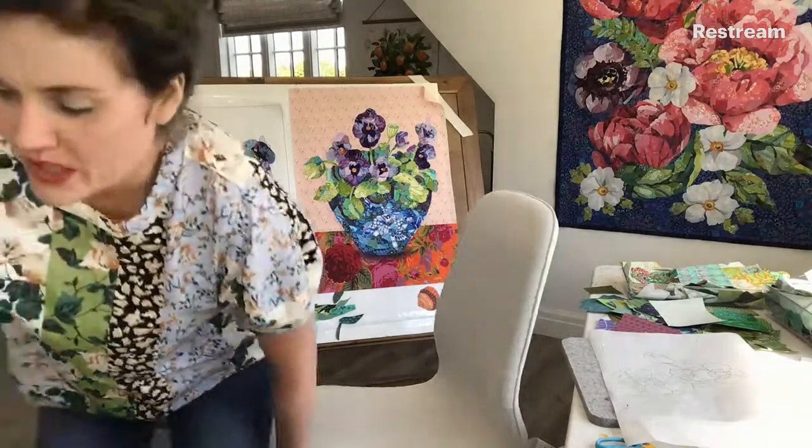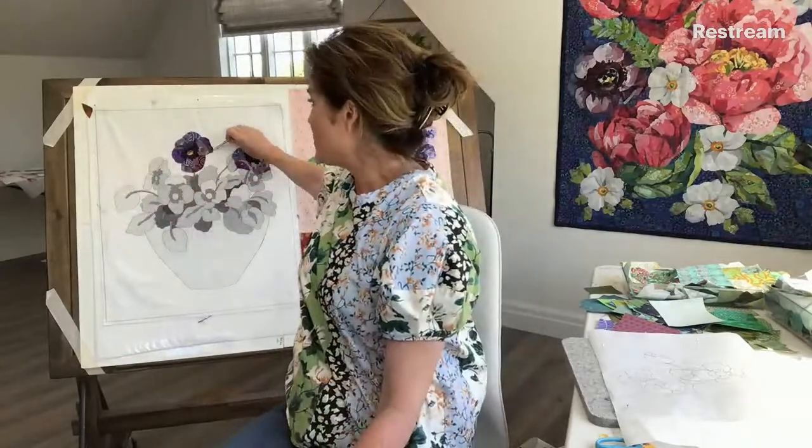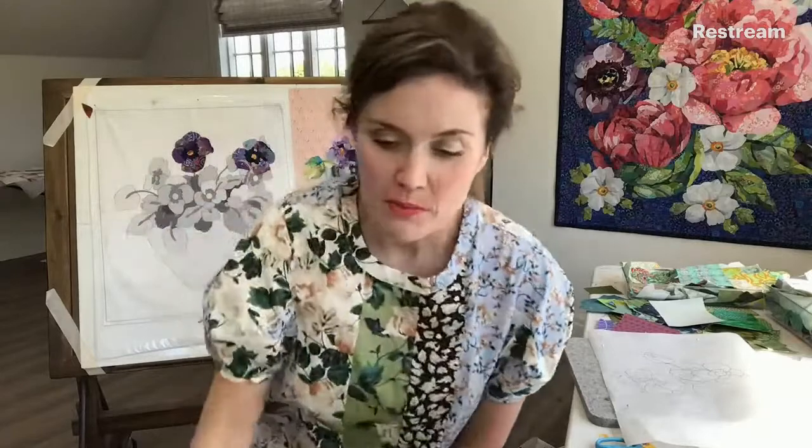The winner for this week is Barbara Birch! She posted a picture of her orchid. Barbara is going to win a pair of micro tweezers, now available for sale on our website. These are designed by Heidi Profity and are wonderful for lifting little tiny pieces of fabric. Barbara, please email me at collage quilter emily at collage quilter dot com with your address.